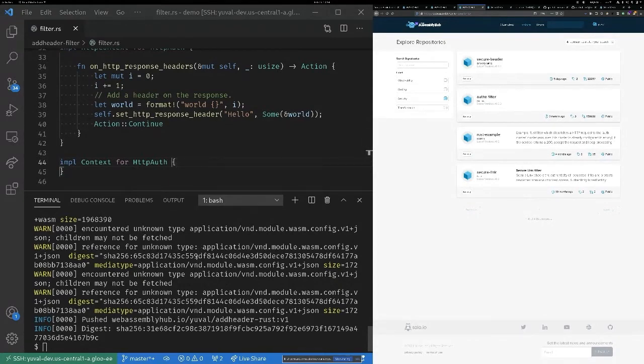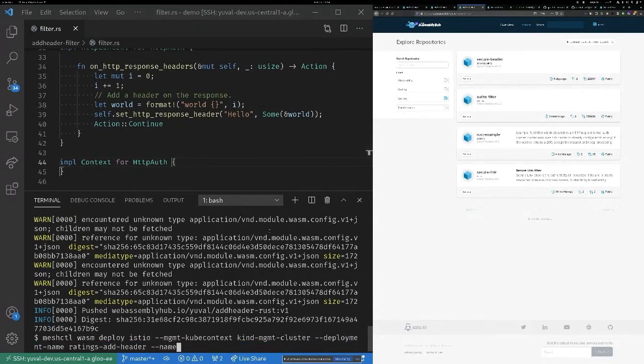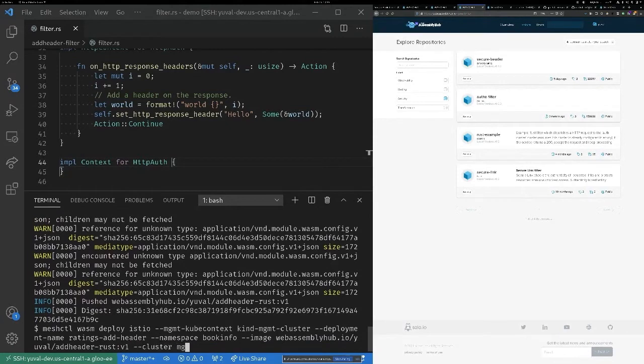So now that it's pushed, we'll move on to the next step, which is to deploy it. Now, the setup that I have right now is a multi-cluster setup for Istio. What's important to say here is that we need a way to get this filter from the hub to the cluster, right?